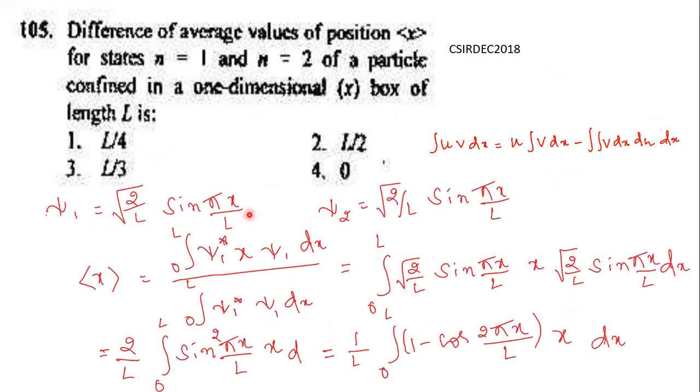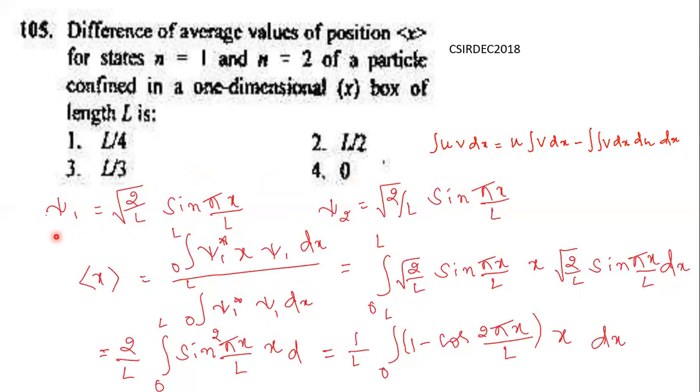We need to find the position of the particle in the wave functions given by psi 1, root 2 by L. This is the general equation for the wave function. The general wave function equation in case of a particle in a box is root 2 by L sine n pi x by L. If you make n equal to 2, you will get psi 2. Psi 2 is equal to root 2 by L sine 2 pi x by L. If you write 3 here, it will become sine 3 pi x by L, and if you write 4 here, it will become psi 4. Like that, you substitute the value of n here so as to get the wave functions corresponding to different states.